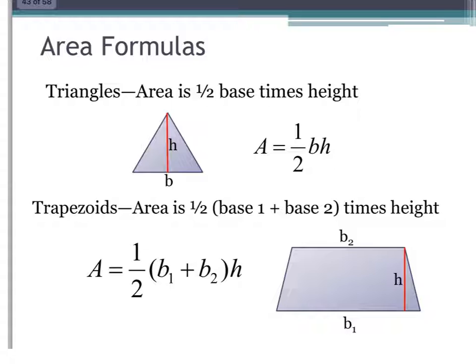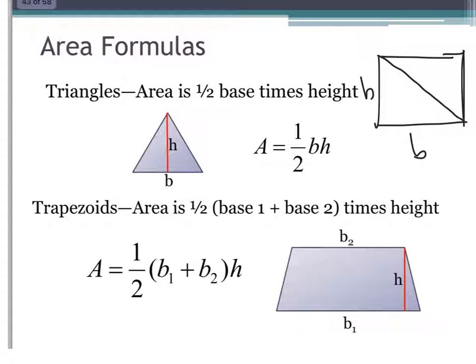Area of a triangle, it's really similar. It's base times height, but you take half of it when you're done. So here's the reason. I'm going to show you why. If I draw a square, right, or even a rectangle, whatever you want to call this, base and height, a triangle's really just half of it. So it'd be like this half of it. So you take base times height and then multiply it by half. So there's the formula for a triangle.